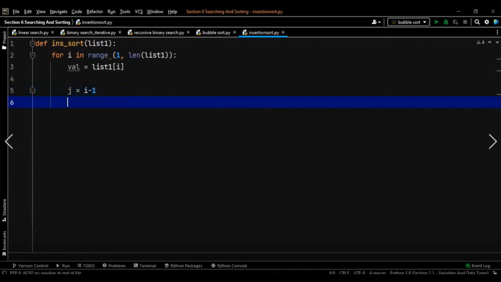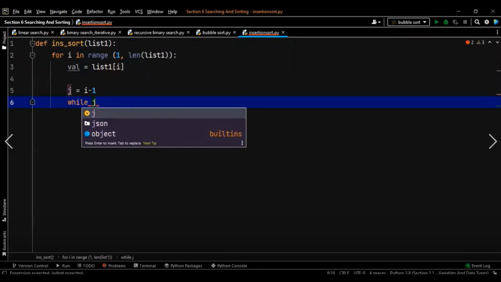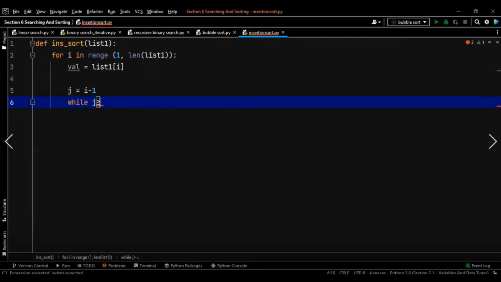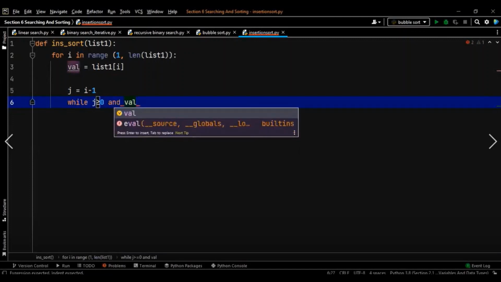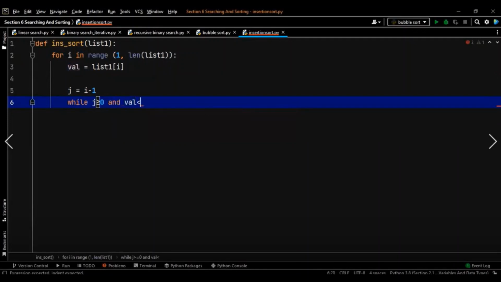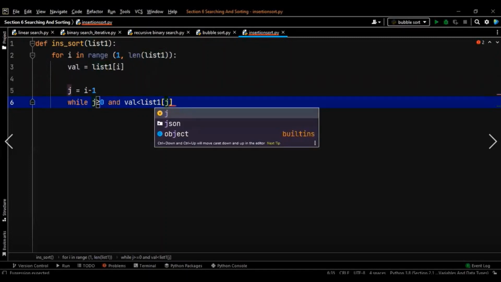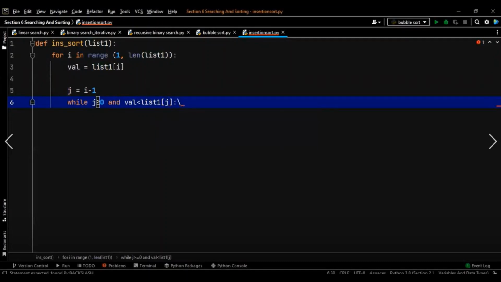Okay, so while j is greater than or equal to 0, and you need to keep on moving that, val is less than list1[j].